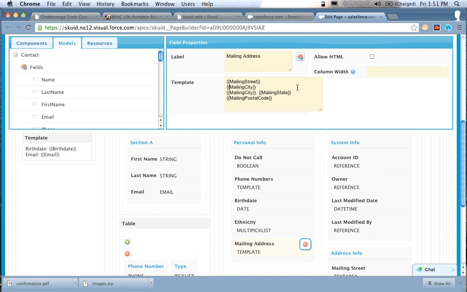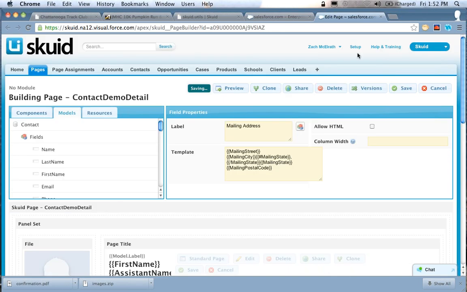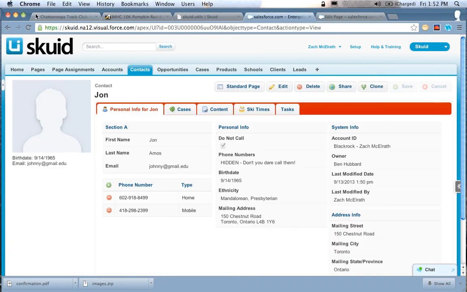So we could come back here and, to keep it simpler, say if mailing city is present, then we will display this little comma right here. Or if mailing state is present, we'll display this comma. And if it's not, we will not display it.